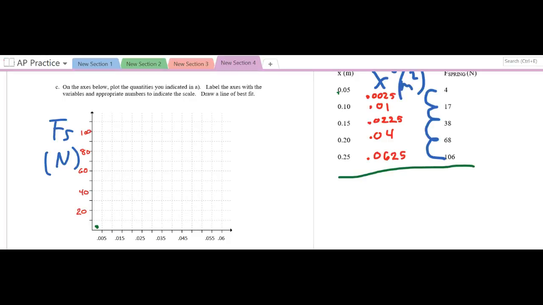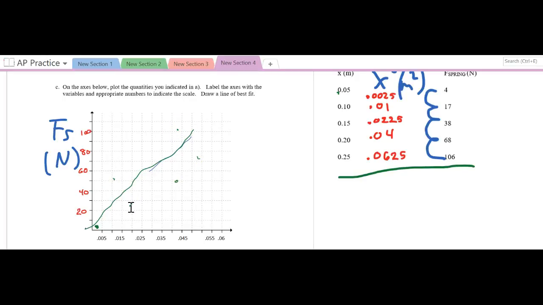Let me do a straight line. It doesn't want me drawing this, but you would do a line of best fit going through this. Oh, there it came. So there's my line of best fit. It needs to be straight. You can use a ruler or the side of something. Now, if you have data points all around this line, don't use them for the slope.